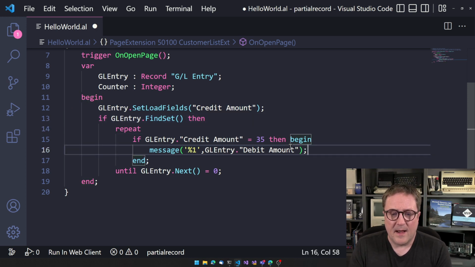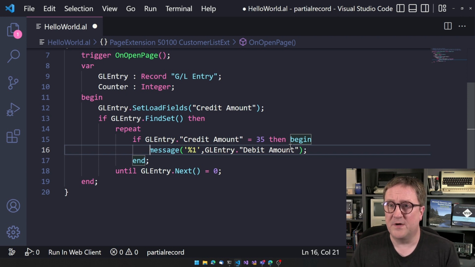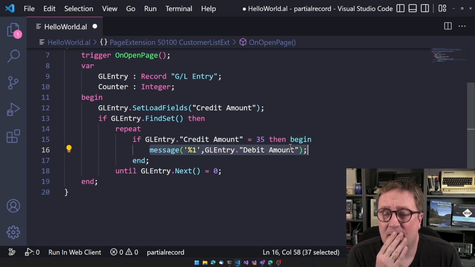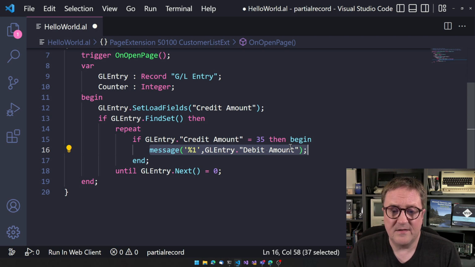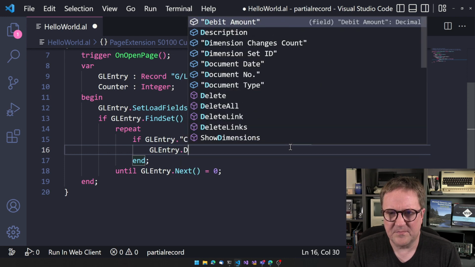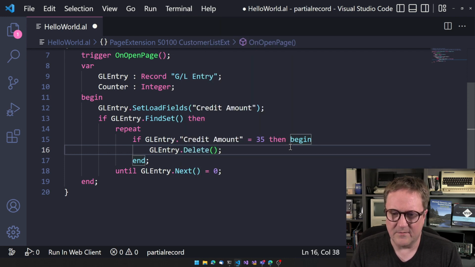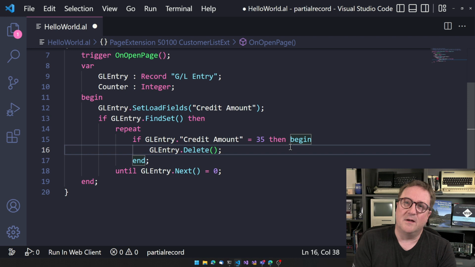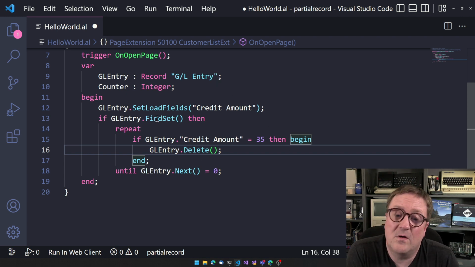Another case that will trigger the just-in-time load is if we don't want to delete GL entries, but we write the code to do it anyway. Now I'm doing a delete, and the delete will also force a JIT load again.